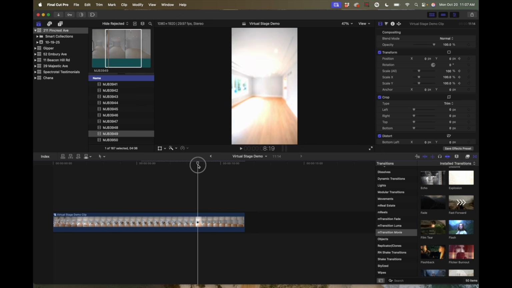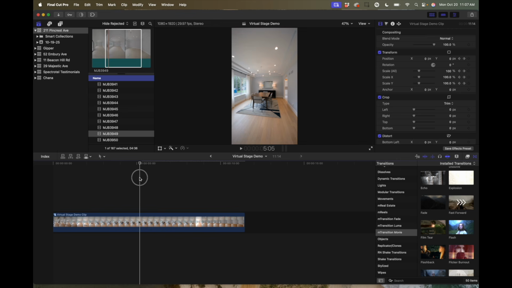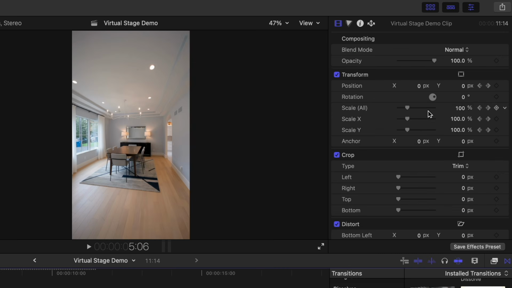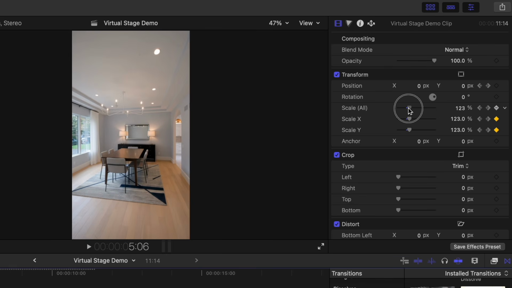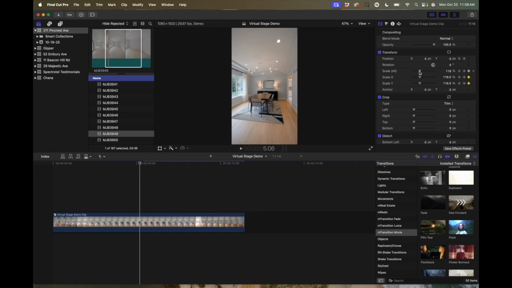But in the middle where the animation finishes, right about here, since I already set a keyframe, now I can just change some of these parameters and it will automatically set a keyframe. So I just want to scale up. You can see it automatically set keyframes here. So I'm going to scale up, maybe to like 20% or so, like 120 or something. That's all I'm going to do. I set position, but I didn't need to use it.